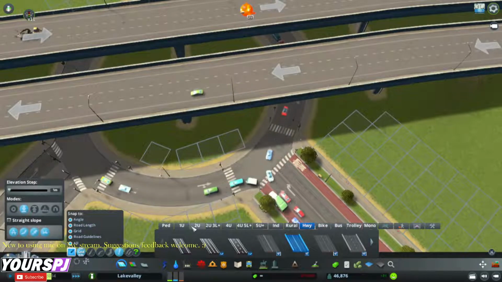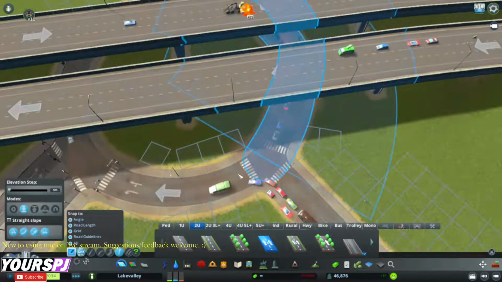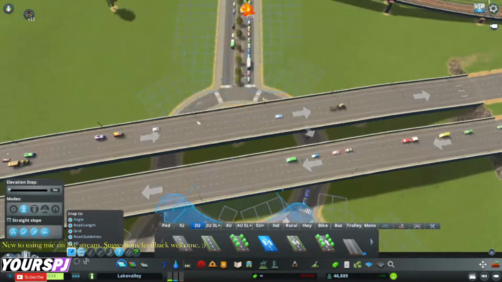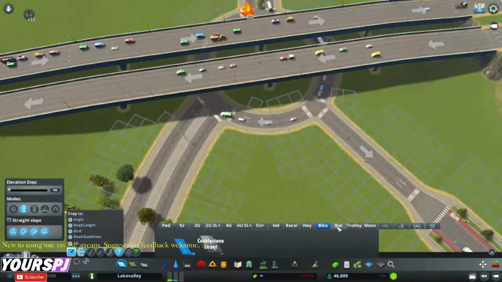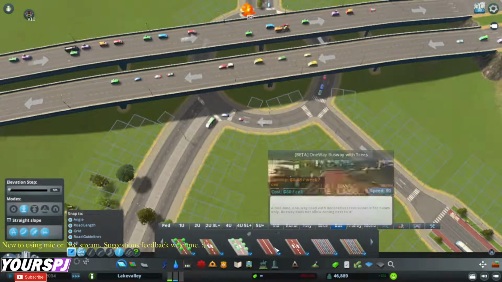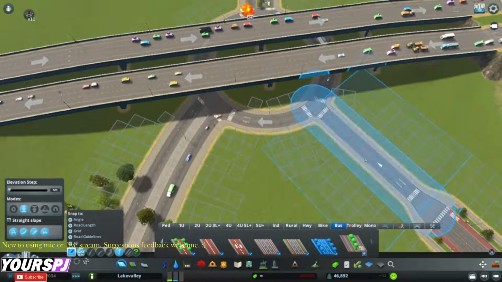The problem is all these things are bad. Okay, I'll change that thing. Bus. Where is this bus lane? Okay.